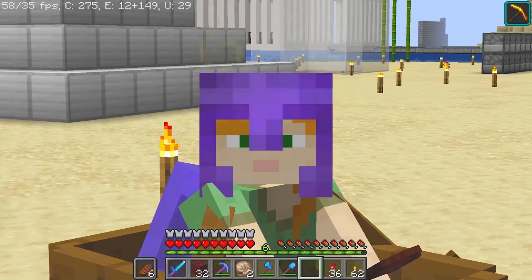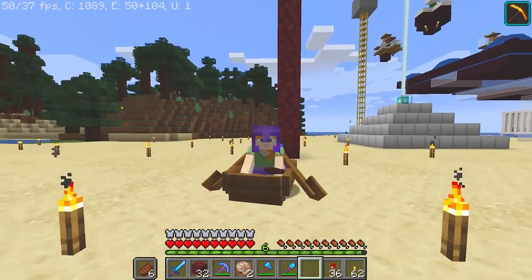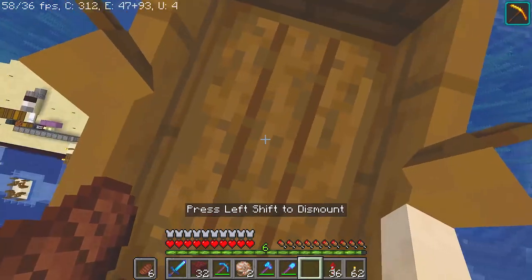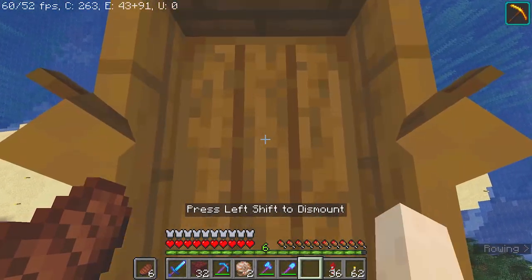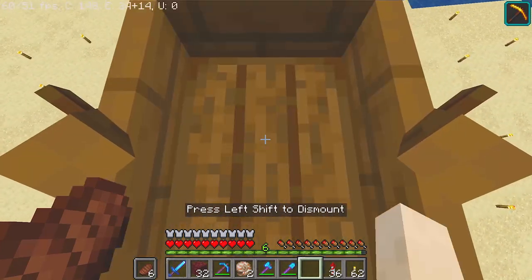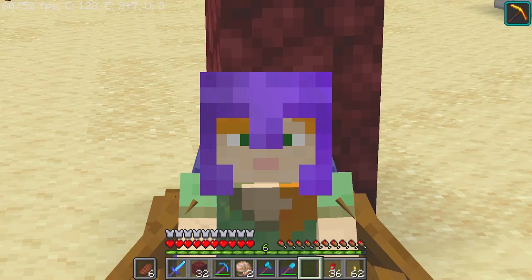What the heck? That's one of the coolest things I've ever done. Actually, I'm gonna do that again. Did not know this was possible in Survival Minecraft. It's the coolest thing ever. I can fly without an Elytra. And no fall damage from like a million blocks away. Using a boat, out of all things. A boat. And I can like fly. This is absolutely incredible.